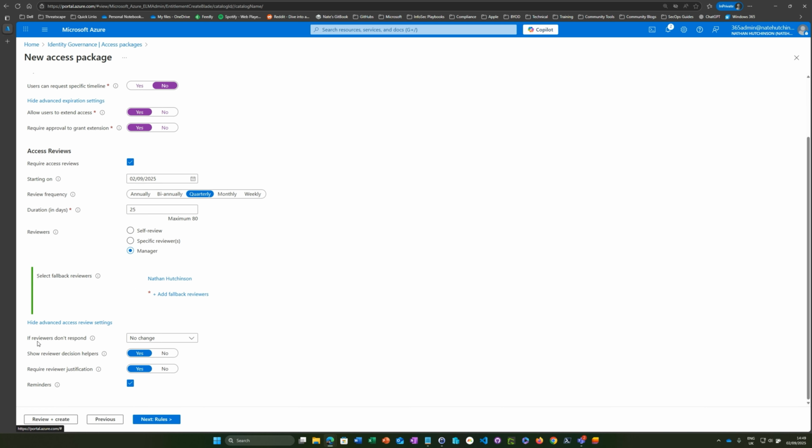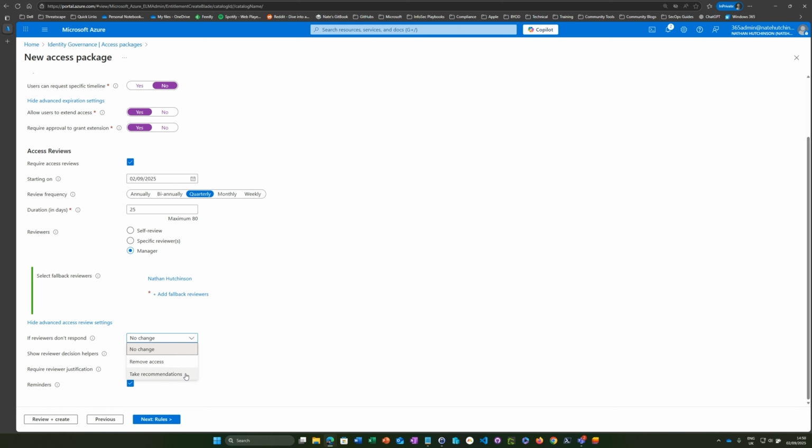So this is a couple of additional options here. If reviewers don't respond, so if the user's manager does not respond to the access review, what do we want to happen? We can have no change, which obviously means nothing's going to happen. We can do remove access, or we can take recommendations.